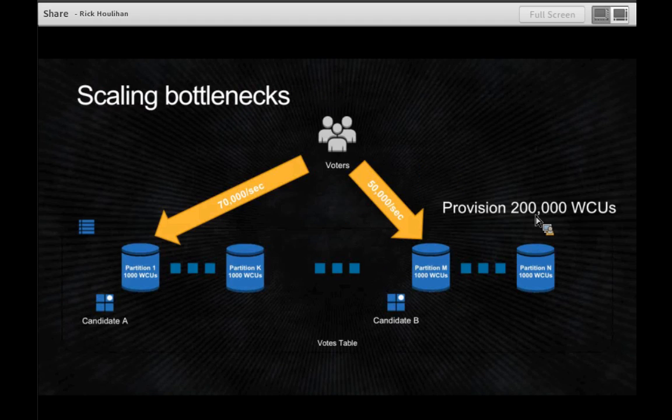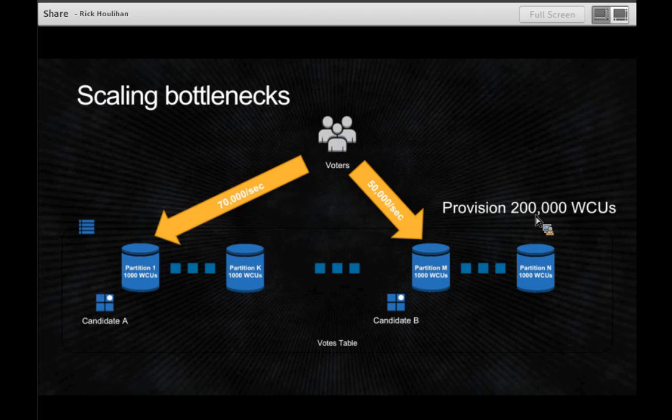And this will work to a certain extent, but what we usually see in elections are things like this, where we have a scaling bottleneck. Maybe we have two very popular candidates. If I'm starting to spread votes on my raw votes table, and I'm aggregating across candidates into a second table, what's going to end up happening is what we call a classic hot key. So DynamoDB will spread data across partitions as any NoSQL database will.